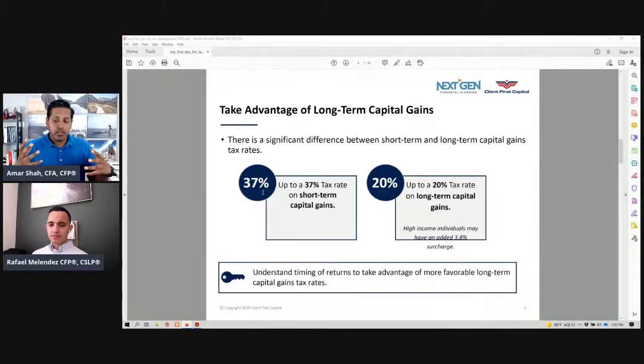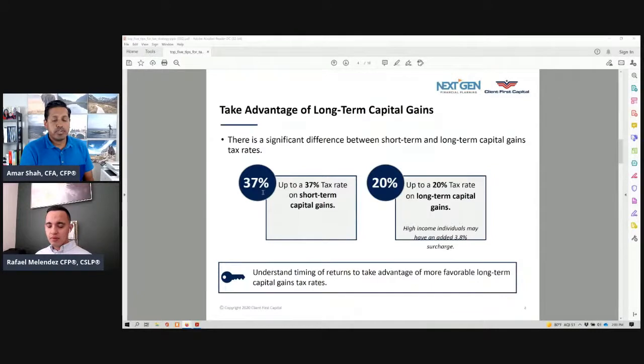So the main concept here is that if you have investments that are, I don't know, we use 60 days at our firm. Raphael, what do you use where you decide to take short-term versus long-term capital gains? It really varies case by case. Most people, I think maybe we'll talk about this later, but understanding the purpose for each account and the timeline that you have helps you to understand when you're rebalancing and all of that. So it really varies account by account, but it's super important to understand the difference between the two.